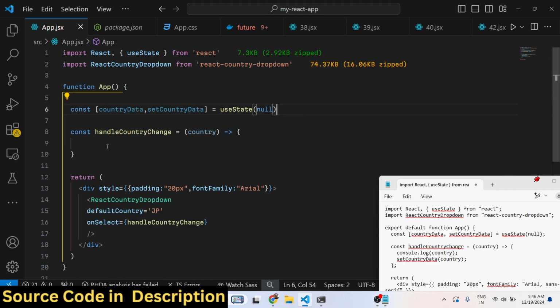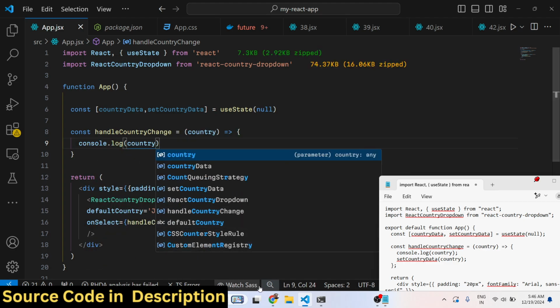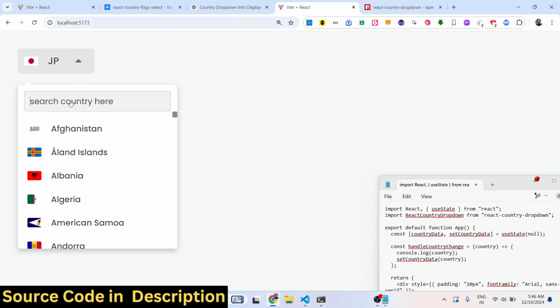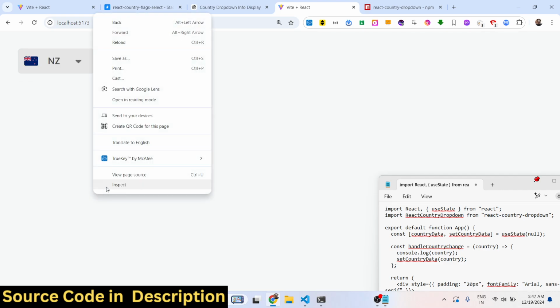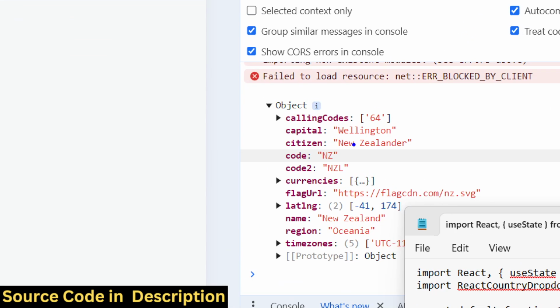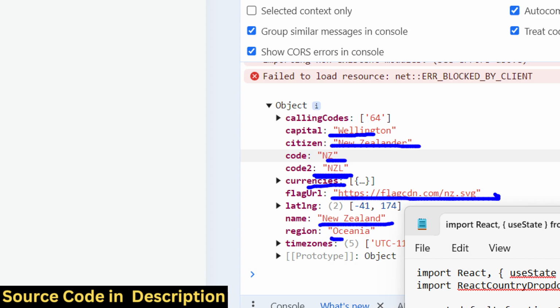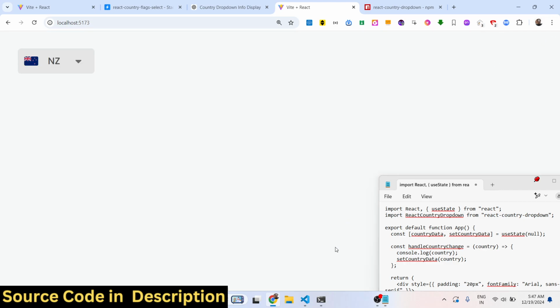So now we can console log it just to see if it is working or not. So if I just refresh now, you will see this field appearing. And if you search for a country, select it and go to inspect element console, you will see this object right here, and it basically gives the information about that specific country: capital, citizen, code, currencies. This is actually the flag of this country, SVG, name of the country, region, time zone. So all such information is returning to us in a JSON response.